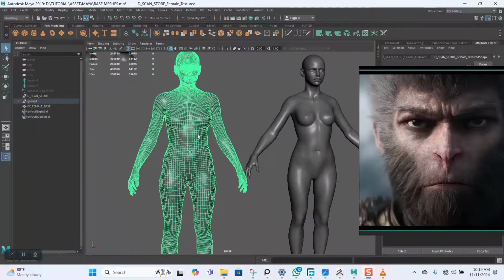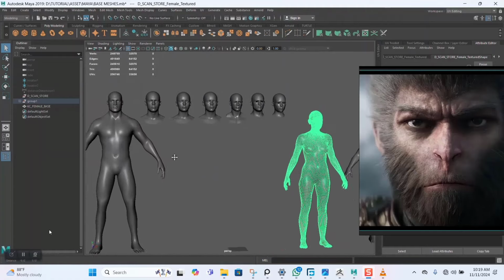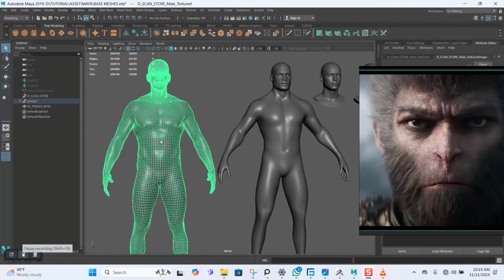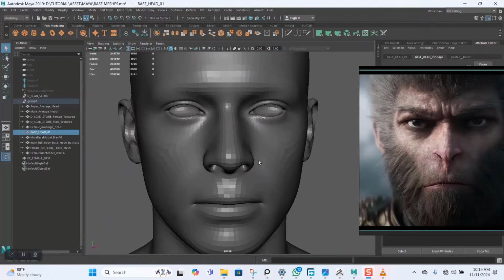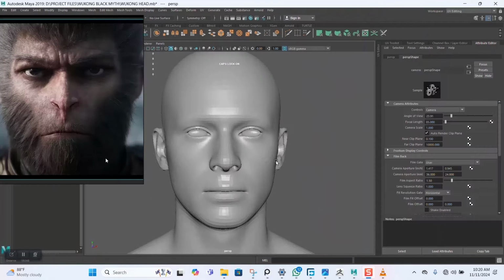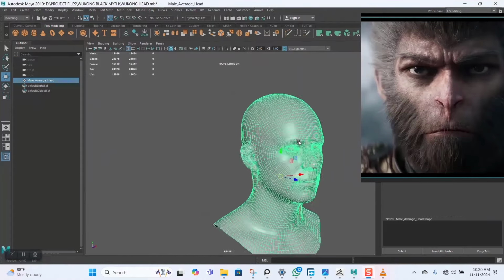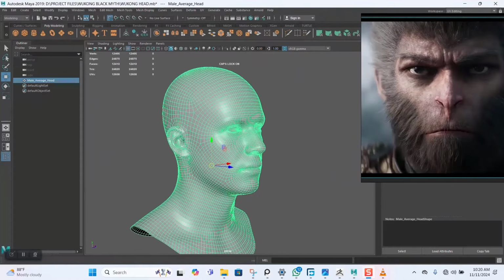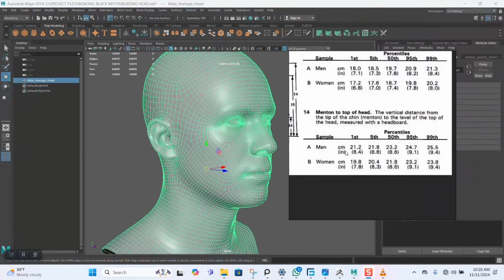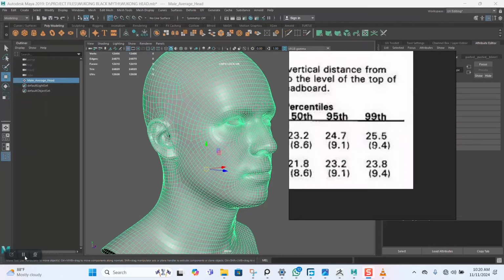So the next step was to figure out the right base mesh to use. I ended up using this particular base mesh from 3D Scan Store. Then I started prepping the model to get it properly set up for importation, making sure we're using a real world scale and setting it up in Maya accurately, with the proper measurements for an average head, just to make sure subsurface scattering is working accurately later on.